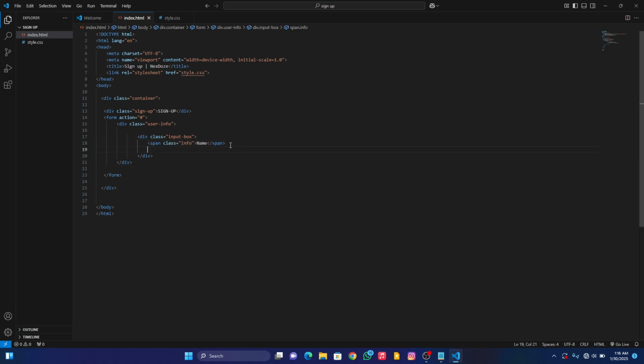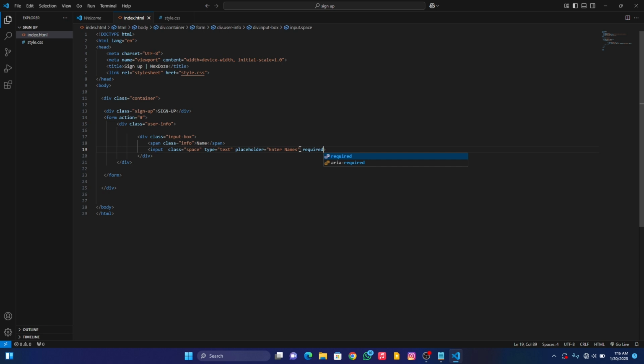Under the span tag, I'll create an input line. So type out the input, give it a type of text, and give it a placeholder of enter name, or enter names, and give this a class of space. Come over to this place. After the placeholder, type out this required attributes.